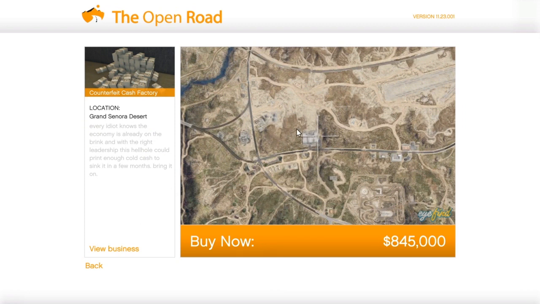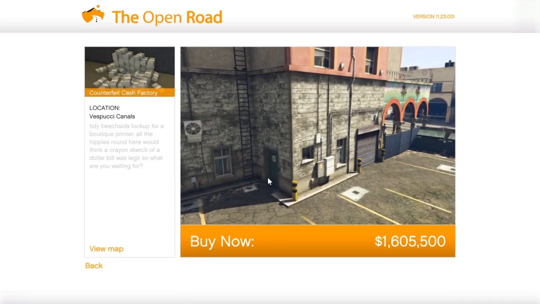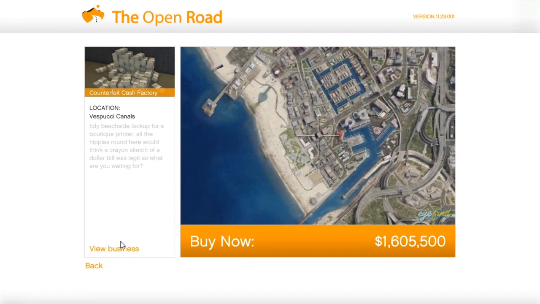So it's actually very close to the meth lab in Grand Sonora Desert, also very close to the cocaine lockup in the Alamo Sea area. So this is definitely the best location. It's always the cheapest one actually for the cocaine lockup, for the Counterfeit Cash, for the meth lab. It's always the cheapest one. It's actually pretty good as well.